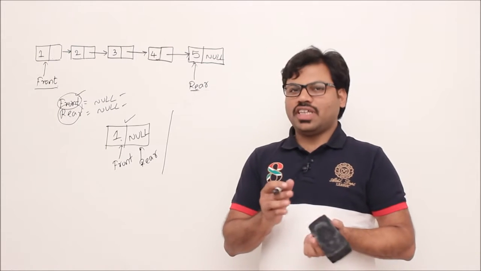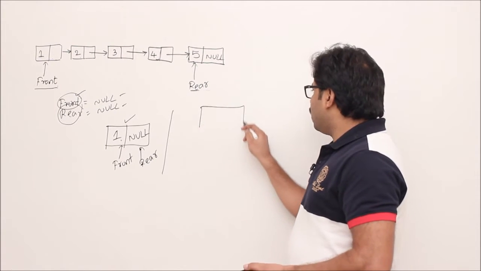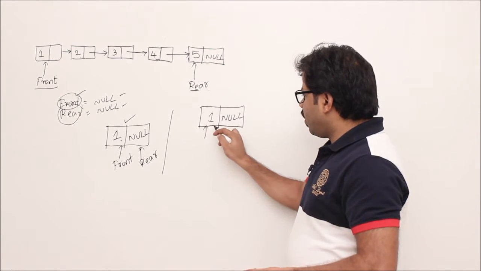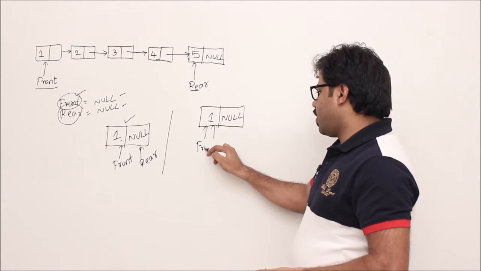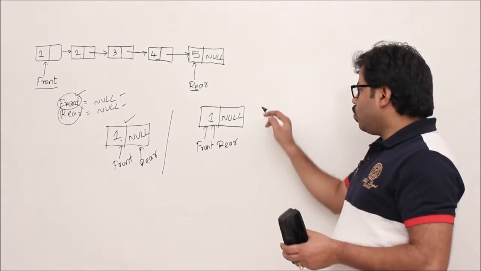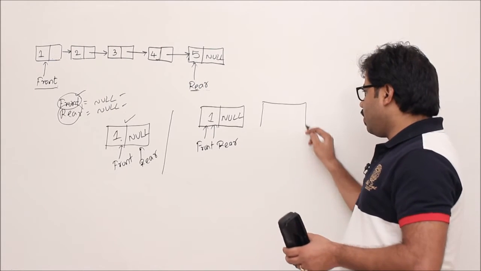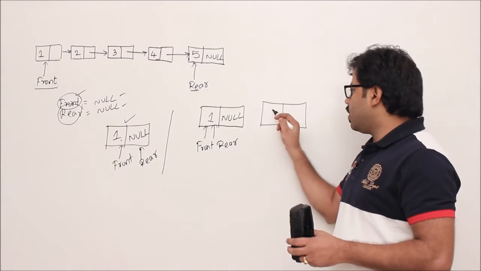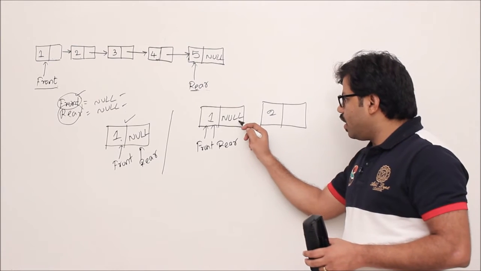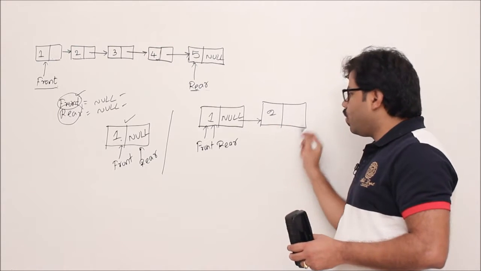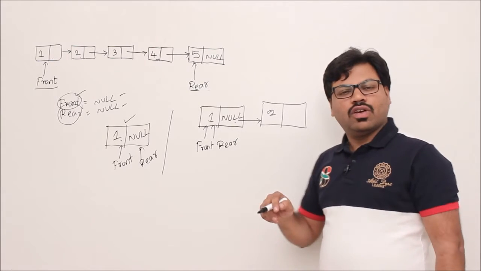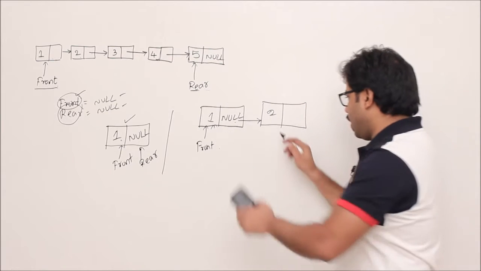Case number 2, when you have a single node. When you already have a single node, then what are you going to do? You have data like this and null. So already we know that front and rear are pointing here. Okay. So front and rear. Let's begin here. Tell me what you want to do. You want to create a node, that is compulsory, correct? After that we want to write the value, perfect. And so we have to link here to here, correct? Because this is going to be the new rear. That's why rear->next equal to the newly added node. What is next? We have to move rear to here.